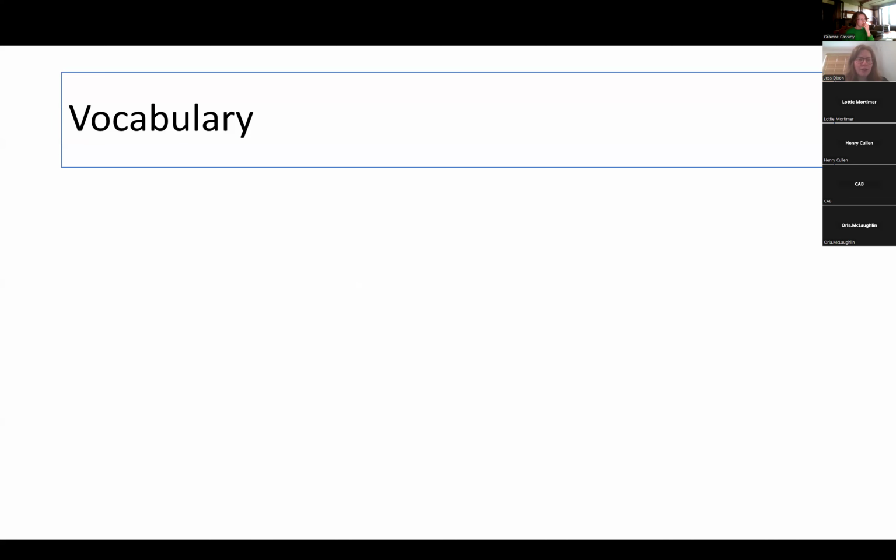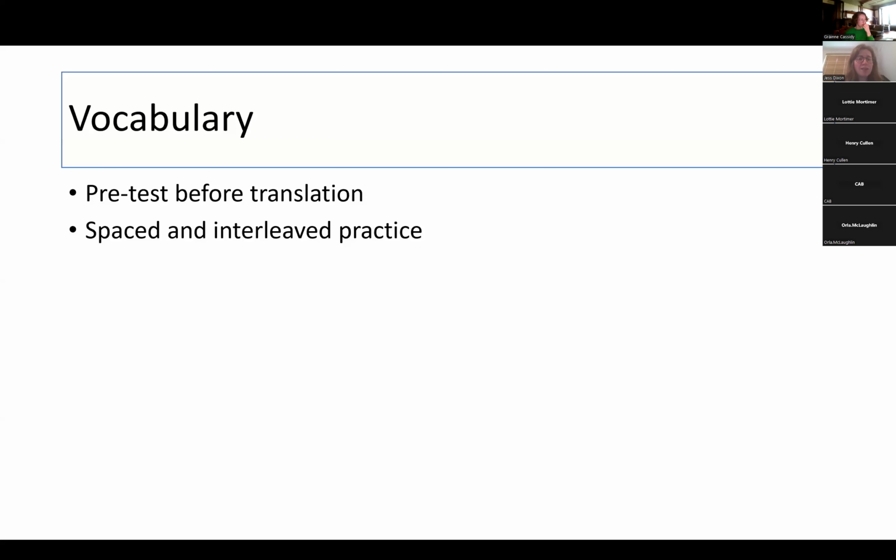So I'm just very quickly going to talk about a couple of vocabulary points, because Henry's already talked about this before, but I want to bring some of the vocabulary work together. So pre-testing before doing a translation, testing their prior knowledge, linking to what's going to be coming up in that story. Spaced and interleaved practice with vocabulary, not just coming back and doing it little and often, but introducing words from prior checklists as you go through. As Henry was saying, revising and testing them on reflected words as well, looking at it in context.